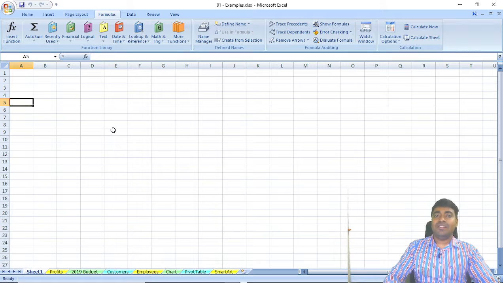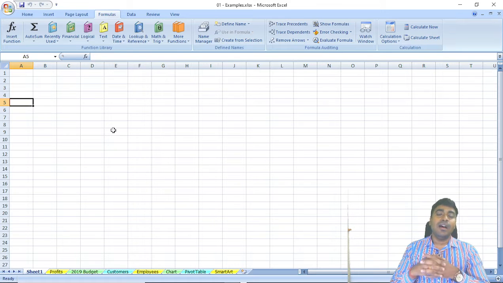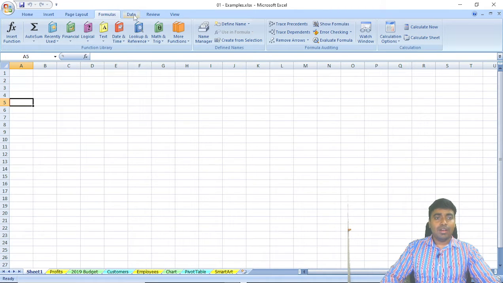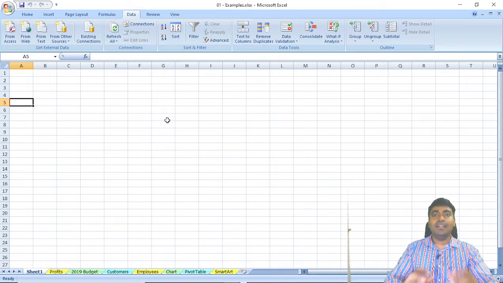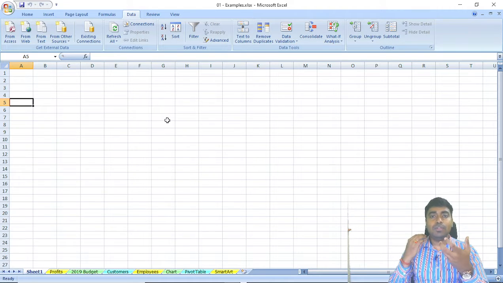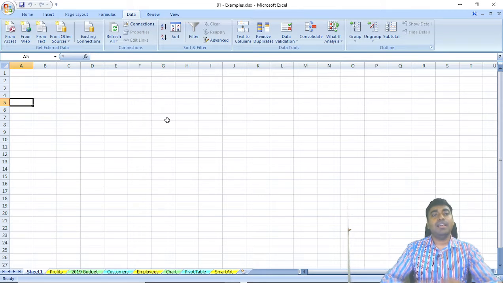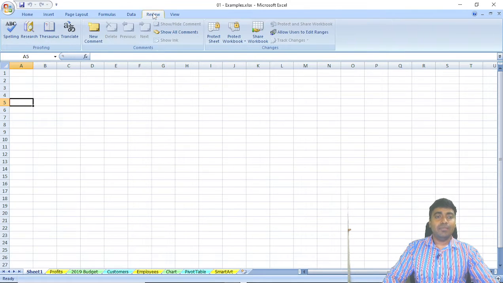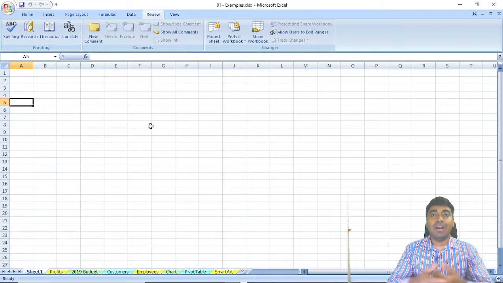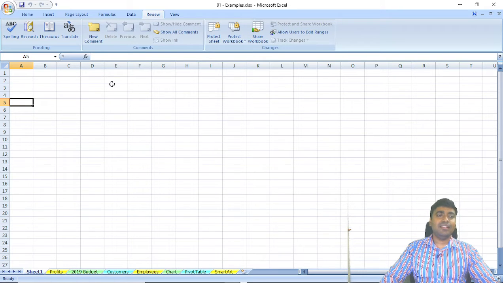In the same manner, if you see the formula tab, there are different formulas, for example addition, subtraction and many others that are available in the Excel sheet that you can use. The data tab is basically used for data management purposes. If you have a lot of data and you want to manage it, you can use this data tab. The review tab is for when you have created something in the Excel sheet and you want to review it. Take the example, I have written some words in Excel and I want to spell check, meaning I want to see whether the actual spelling is correct or wrong. In such a case you can use the function called spell check.